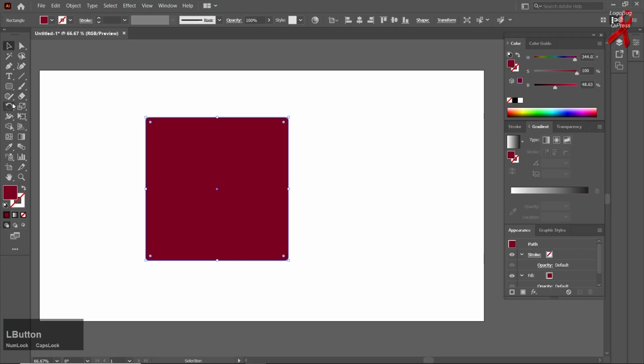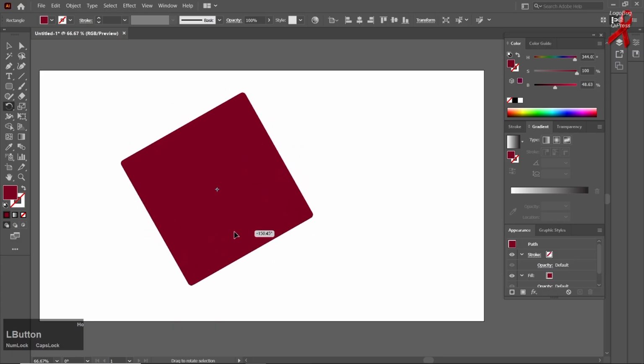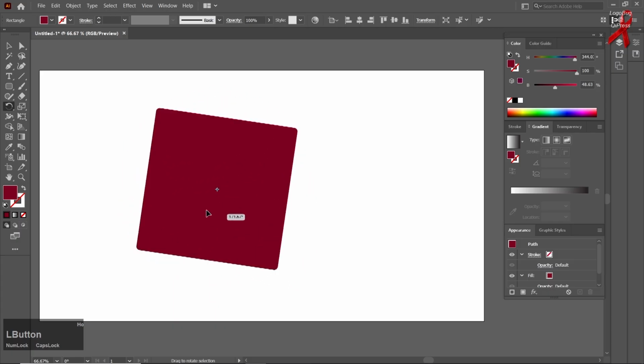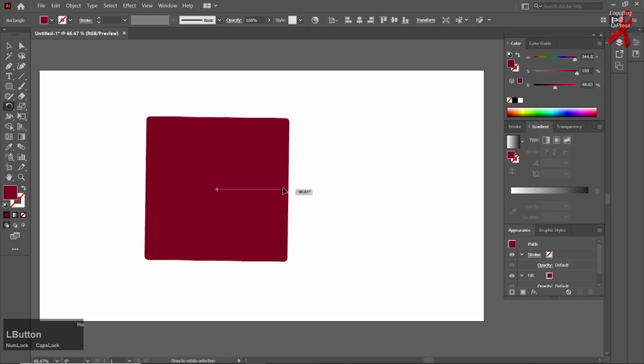So what I have to do, my friend, we've got the rotate tool there. If I click there, we've got the center or the anchor point there. See? If I click there, I am holding the mouse click and I'm rotating that. So you can rotate anything you have.